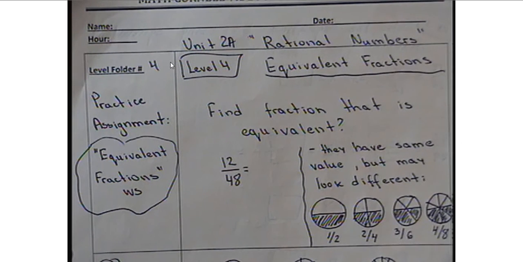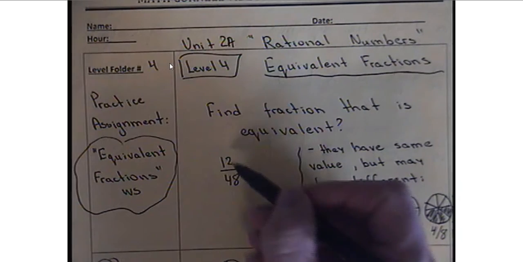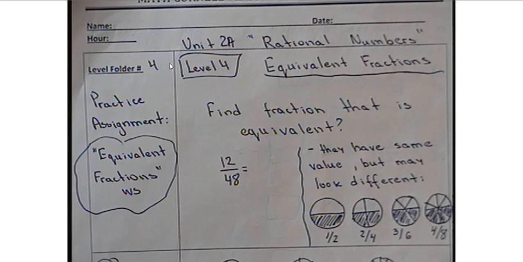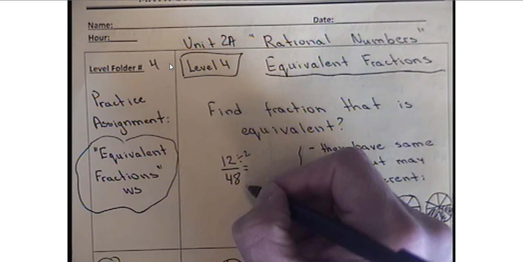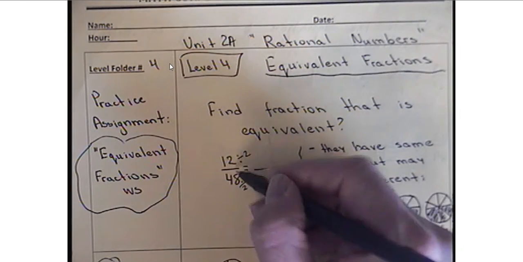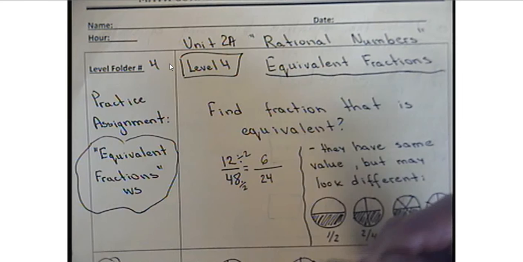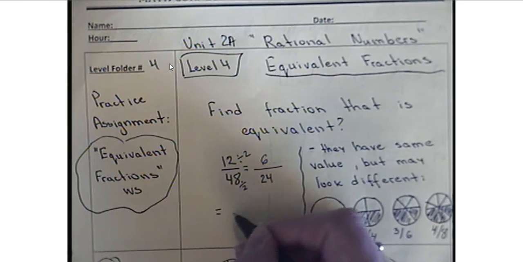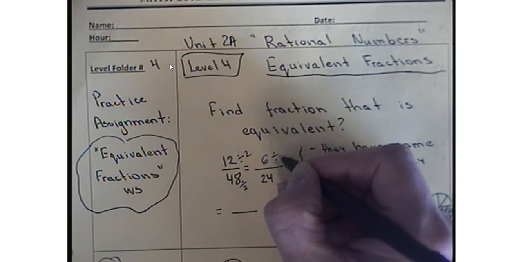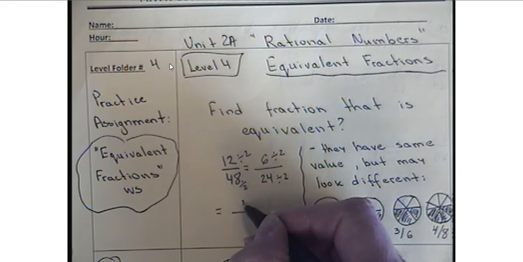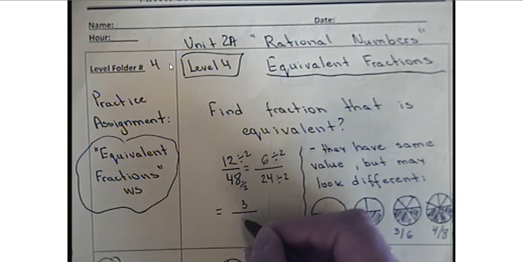And sometimes we're not always so sure and we've got to keep trying and trying until we get to the simplest form. So one quick tip is we're going to divide by 2, because if we have even numbers, dividing by 2 will always work. So let's divide by 2 the top and divide by 2 the bottom. And we will get 12 divided by 2 is 6, 48 divided by 2 is 24. Another fraction that has even numbers, so we will keep going and dividing by 2. So 6 divided by 2 is 3, 24 divided by 2 is 12.